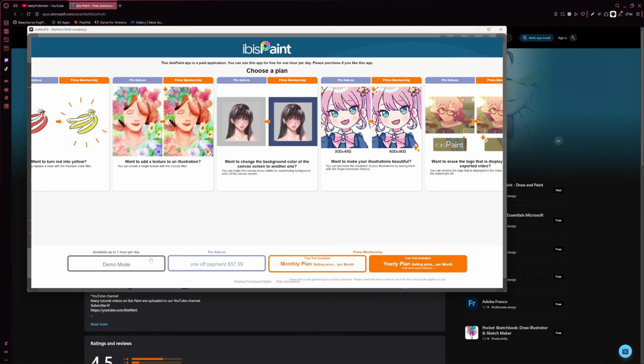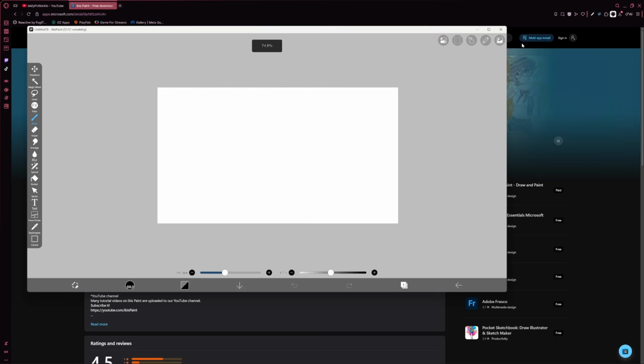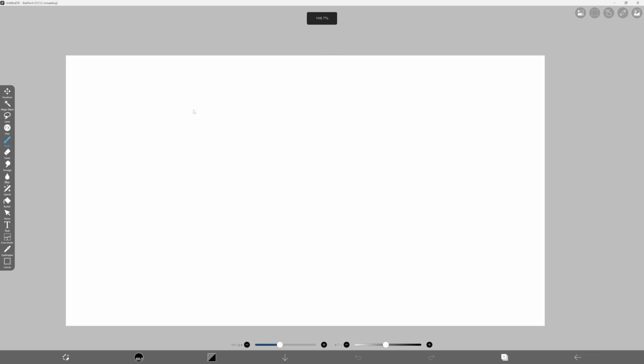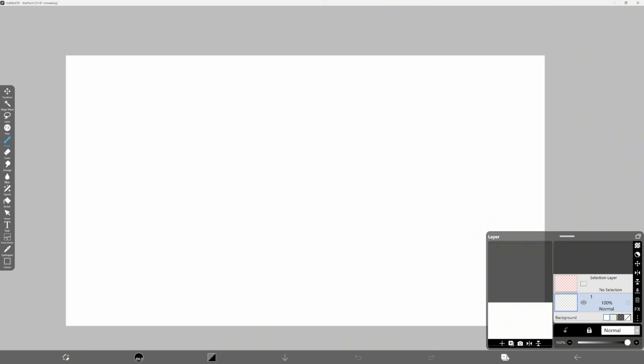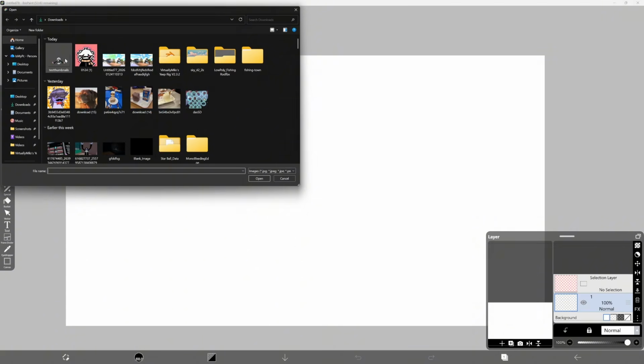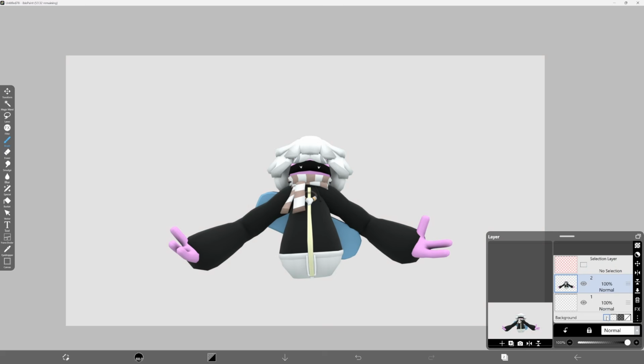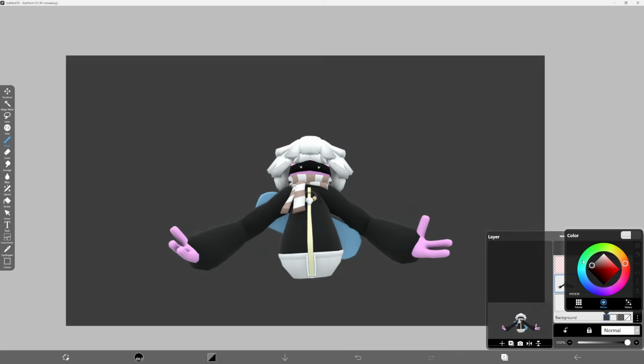So there's a whole bunch of stuff. New. Make sure you're on 16 by 9 when you're opening it up. 16 by 9. And now this is the aspect ratio of a YouTube thumbnail. And then once you're in this app, if you haven't used this app before, it's not that complicated, but if you have, then you know how to import an image. So click this little button with the 1 on it, click this little camera icon to import a photo, click your render, and it should appear here with no background on it. Yeah, if I click the background color, then there is no background on it.